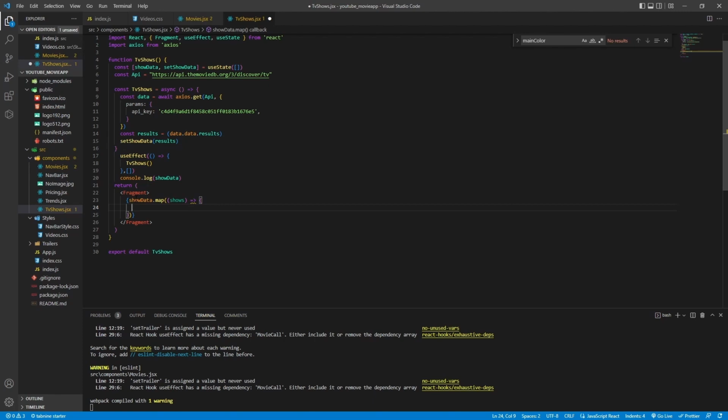I'm gonna call it that. And we're gonna return another fragment, because I love using fragments. And a div with the ID name of container.